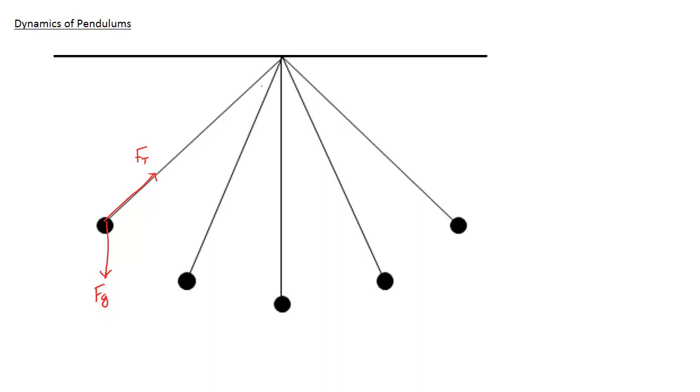We also know that for this pendulum at this point, we have the pendulum with an angle of theta from the vertical, so I'll just mark that at the very top. One of the easiest things to do is, instead of trying to look at the forces on a standard x and y axis, it's easiest to rotate your axes so that you have a tangential axis and you have a radial axis.